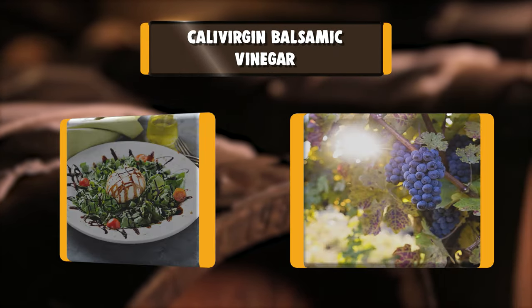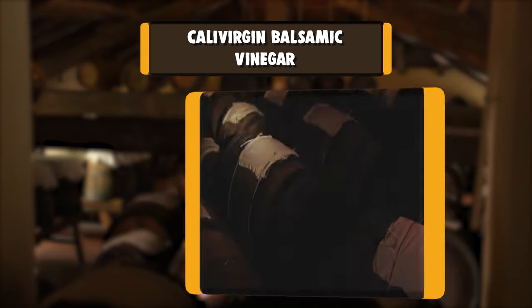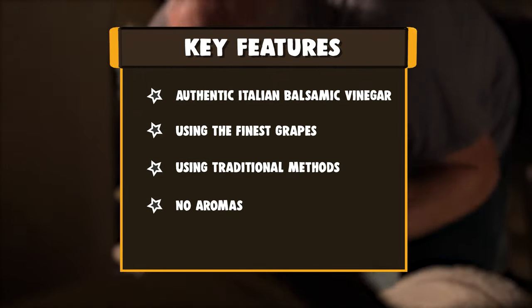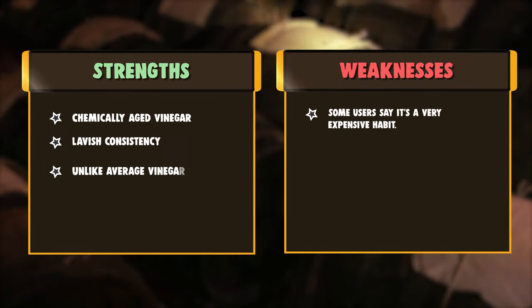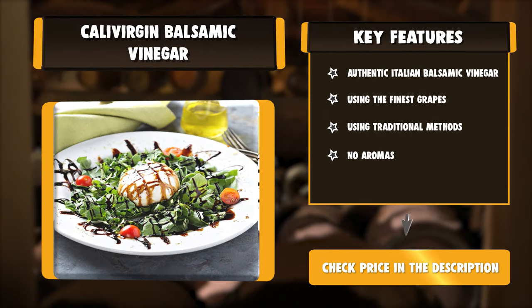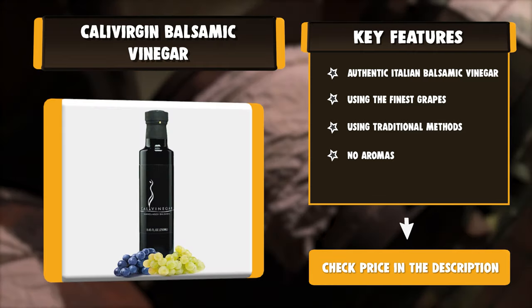Number 6: Calibergen Balsamic Vinegar. This product is the dream they all sought together — their immediate family, spouses, and not to forget 5 little ones. Spread across 4 generations and spanning over 8 decades, their ranch has now become a landmark in the area, synonymous with a host of premium farm-fresh products. They and their extended family of dedicated, passionate employees live and breathe this business. Over the years, Calibergen has achieved goodwill and trust all around the country as a torch bearer of high-quality, pure, minimally processed products.